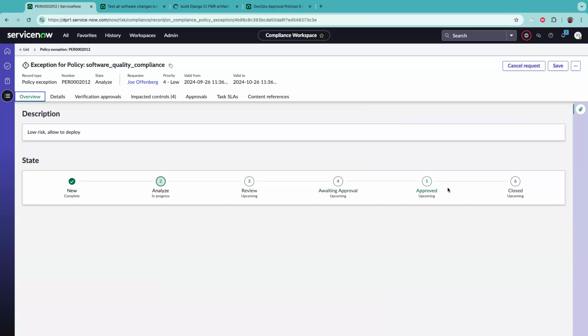Once it's approved and in place, I will be able to get through the release phase, and that will show up as a policy exception. So everybody will understand that this was allowed to go through the release process, but it'll be very transparent. Everybody will see that there was an exception made to allow this. It's very important because there will be exceptions, and as long as there's a process in place and it's documented and approved, this also satisfies the compliance requirements.